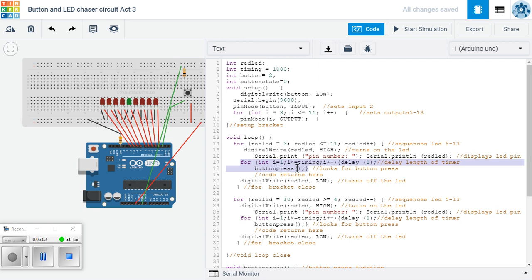Especially when serial printing, because if you're serial printing at 9600 baud, that print rate can slow down the delay timing, due to the fact that the megahertz of the chip is much higher than 9600. So it has to slow down the printing to the screen to 9600 times a second, whereas it checks more often than that. I would more likely recommend divide your timing by 10 and then make your delay 10, or divide your timing by 100 and make your delay 100.